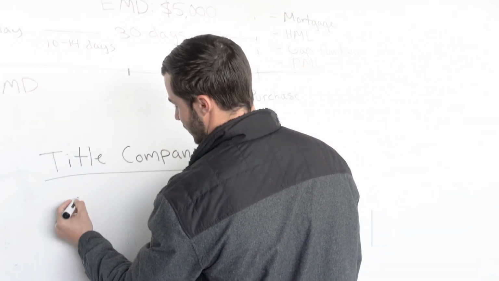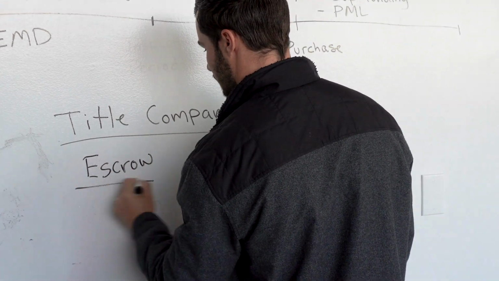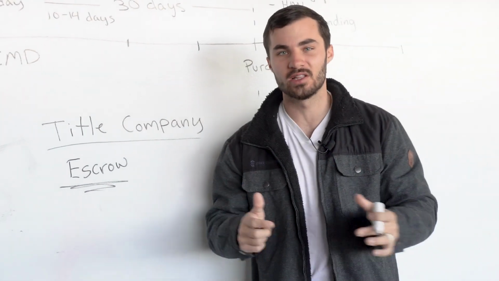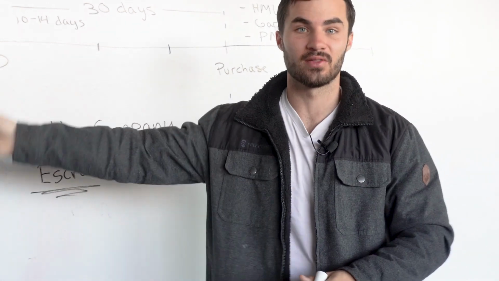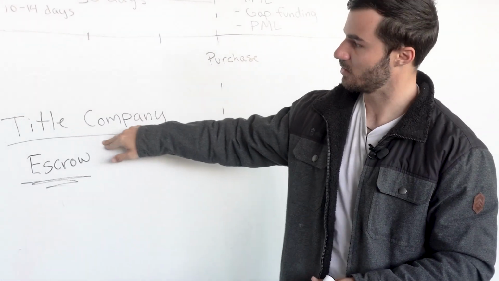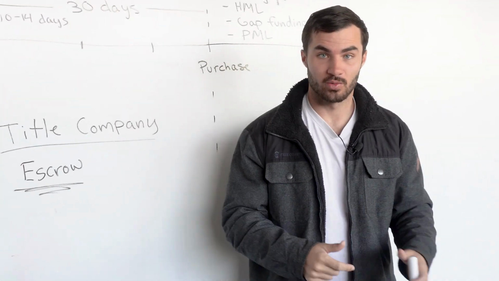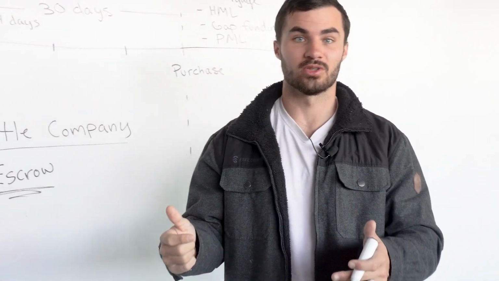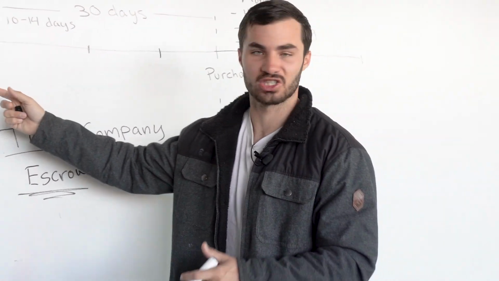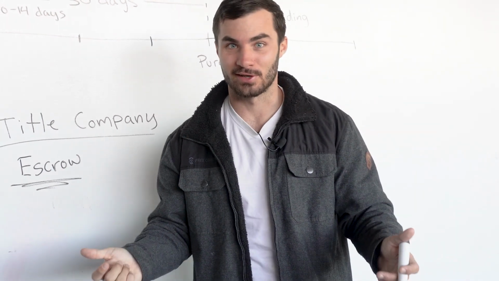And at the title company, they're going to have what's called escrow. And escrow is where they hold the money. The escrow account is something that they are legally obligated not to touch that money. It's not money that they can go spend, but they are legally obligated to have an escrow account at a title company to hold funds, for example, your earnest money deposit. So if you're wondering, where does an earnest money deposit go in a real estate transaction? This is where it goes. You send it into a third party, right? You're not going to just send it to the seller. If you send it to the seller and you back out during the inspection period, you think they're going to send it back to you?